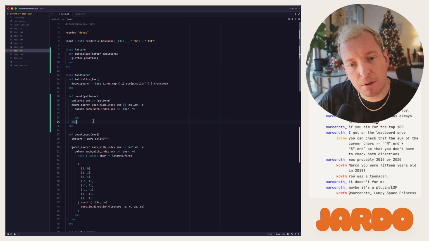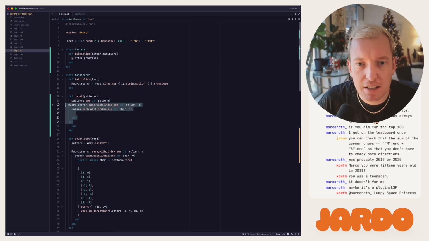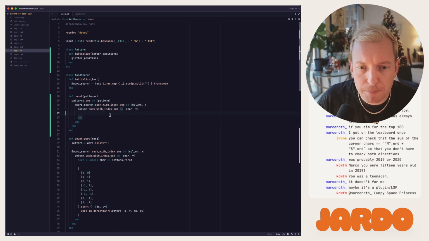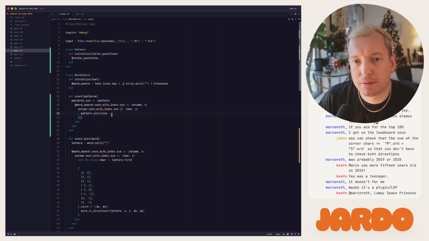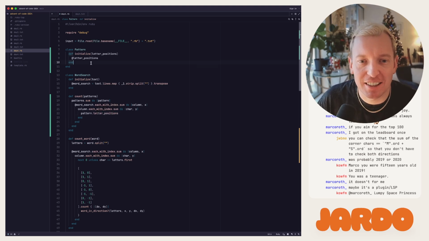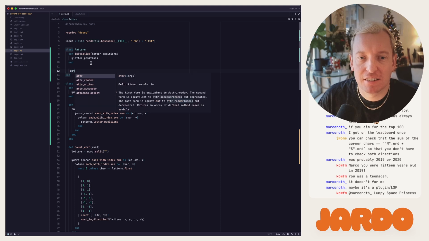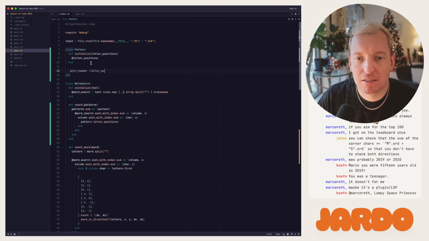I feel like the pipe thing wasn't happening for me earlier in this file, and now it is, which is even more confusing. Maybe that's a clue. So pattern dot, I don't know, letter positions. This is terrible naming. I'm going to do something funnier with that after, but let's leave it as that for now.